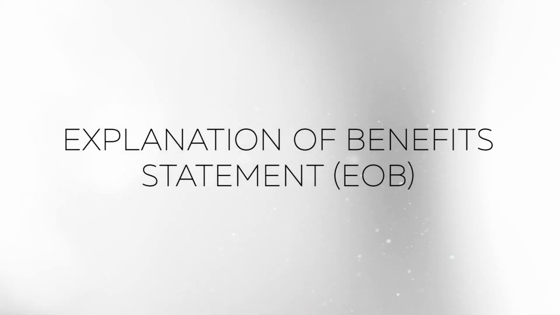In this video, we're going to talk about explanation of benefit statements, or EOBs, and how to review them. And so with EOBs, an EOB is actually something that's produced by your insurance company to protect you and give you the information about how your insurance was allocated when a claim was filed by a doctor or a hospital, okay?